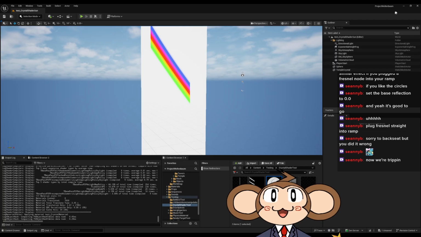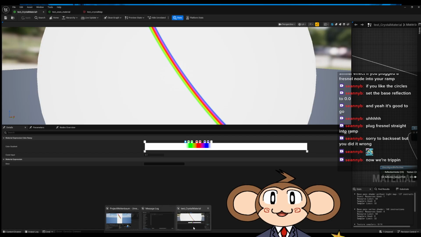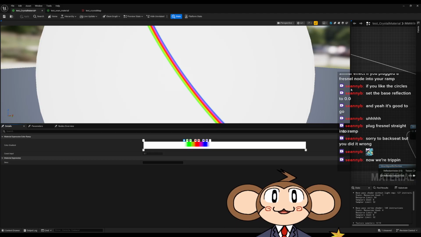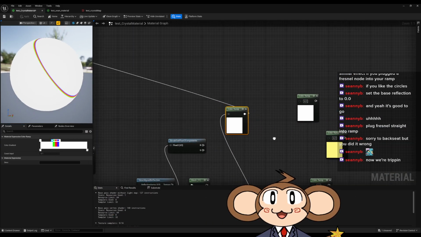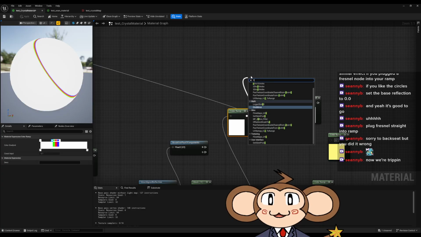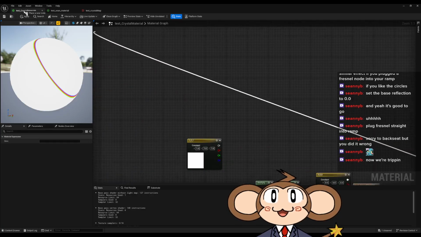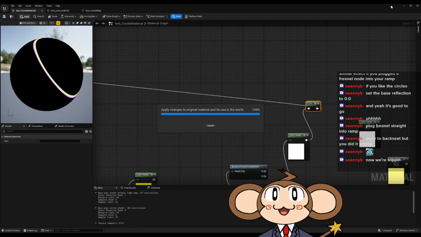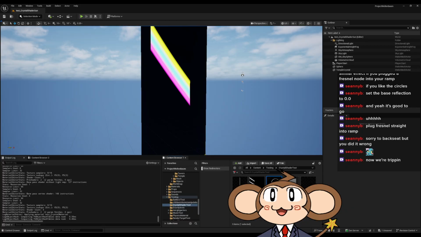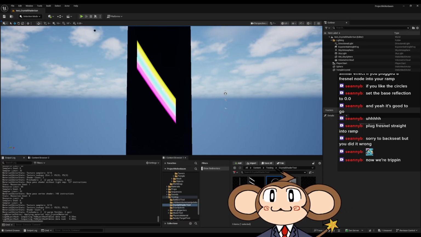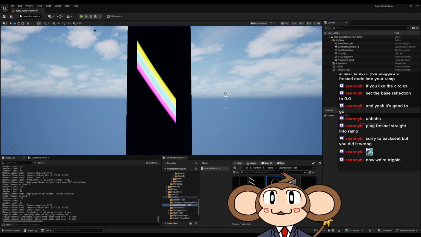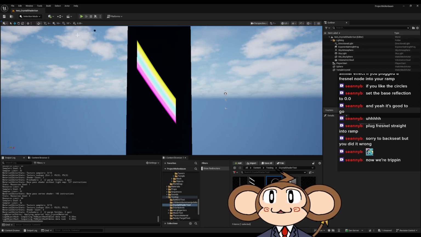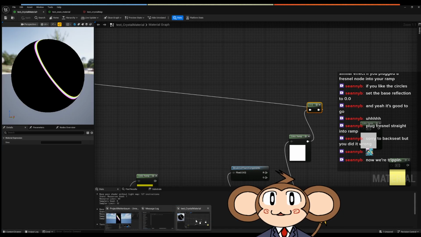So now if I invert this, if I just go here and say 1 minus, it should turn it the other way, although we have white parts. Maybe inversion is not the way to go.